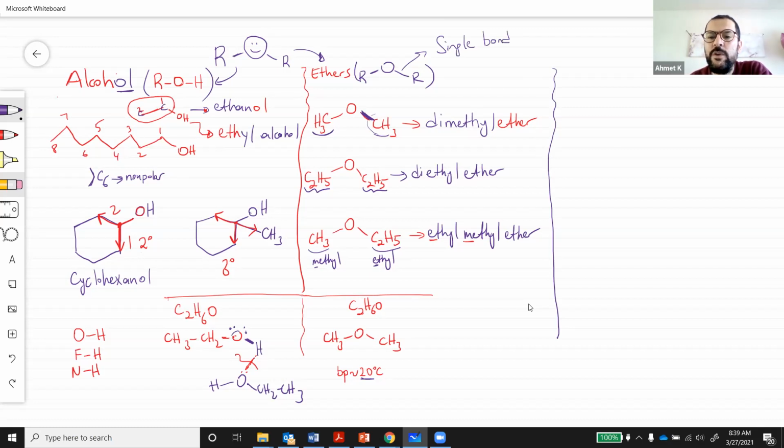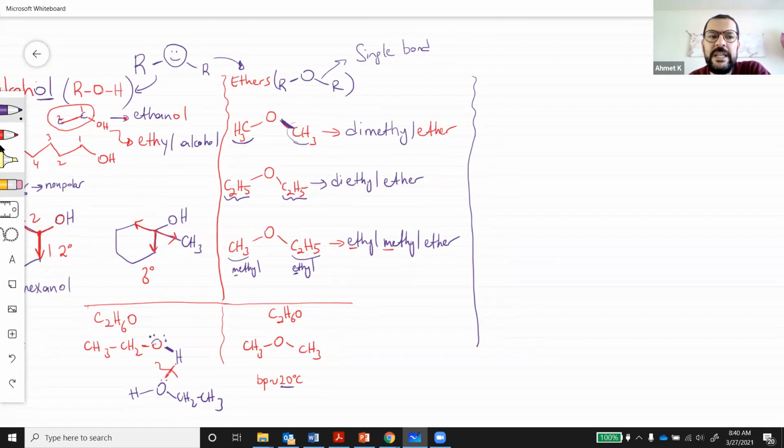Okay, so now we're going to start seeing a new type of functional group. We used to see only one bond. Now we are going to see a double bond. We're going to see a carbon attached to an oxygen with a double bond. Obviously, this is going to be so much different than this bond, because this is pi electrons, so the functional group is going to totally change.